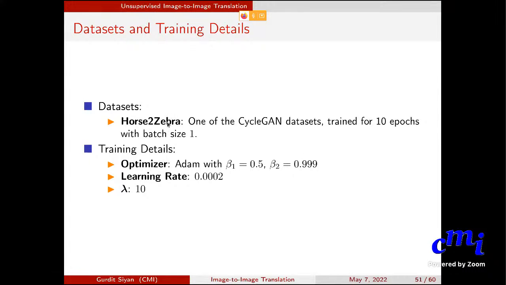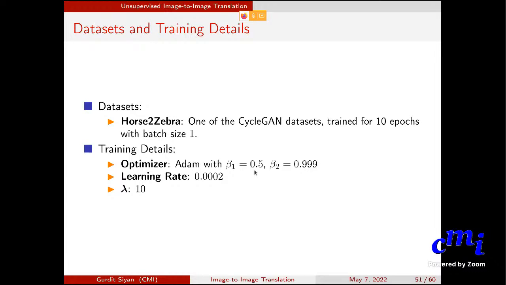For the CycleGAN, the data sets used, I just did only one data set, because this model is very heavy to train. You're basically training two GANs simultaneously. It's at least twice the number of hours to train the pix2pix model, but also more because each of the GANs learns from the other. So there's an issue there. I just trained it for 10 epochs, which took me like a day with patch size 1. Optimizer and learning rate are the same, but the lambda is different. Lambda is 10 here.